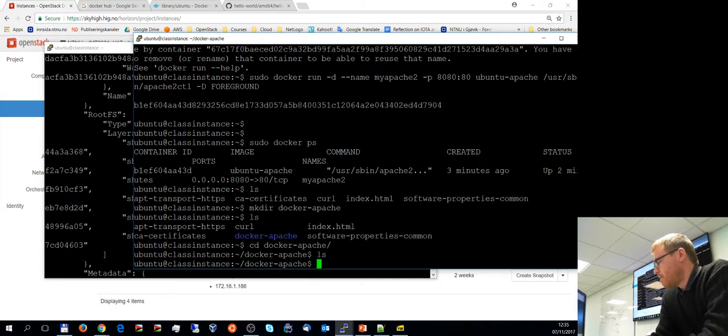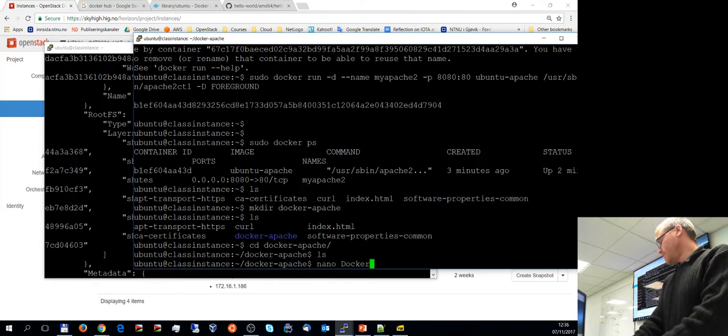So this folder will now be the build context. If you have a Docker file, the folder that contains it is considered the build context. Meaning, for example, if you want to add files to your actual image during compile time, this is the directory it will be looking in, the build context. And inside this one, we now need to create a Docker file.